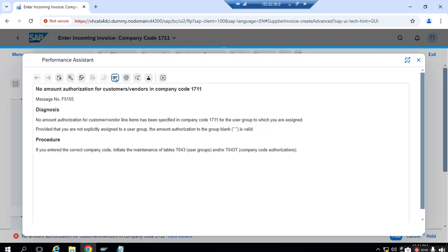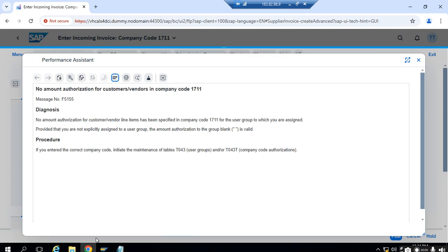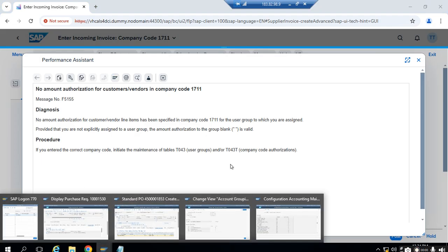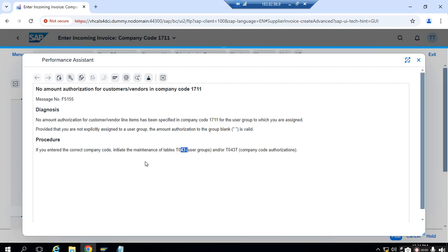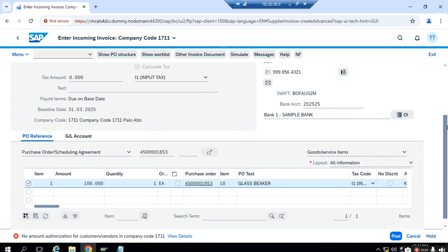Okay. If you entered, okay, this is the GL account setting. Oh sorry, let me do one thing.